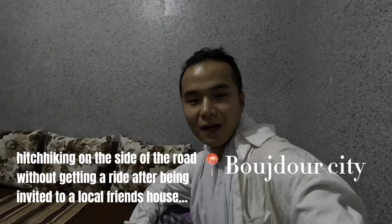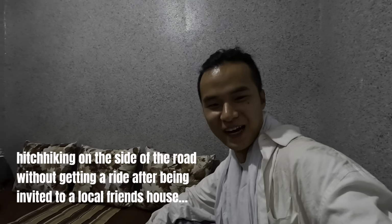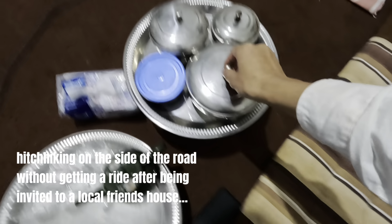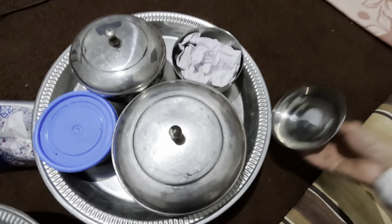So it's very interesting. I'm going to make a Sahrawi tea for my Sahrawi friend. Let's check it out. This is the stuff for making the Sahrawi tea. Sugar and tea.